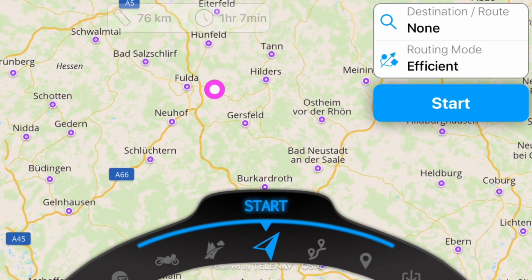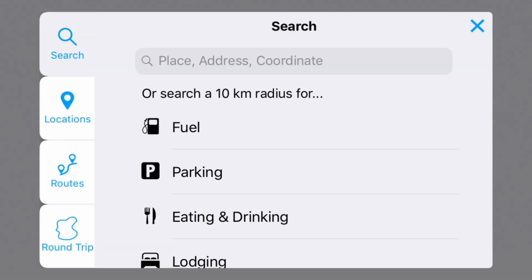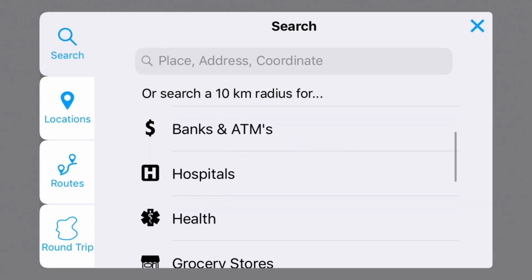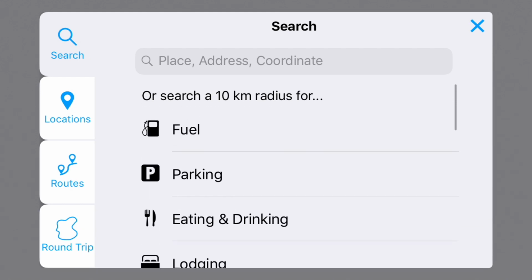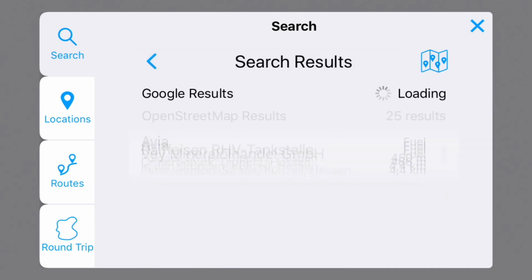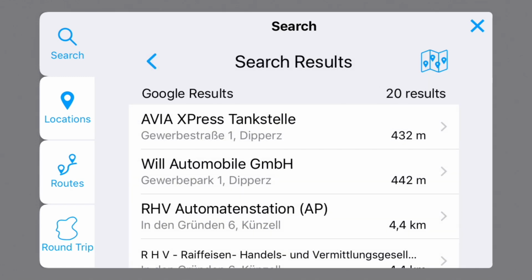Okay, let's reset it again, do it again, and so the next option in the end is looking for certain POIs. In this case I just picked gas stations, and as you can see it looks around your current location in a distance of 10 kilometers in my case. I don't know what it will be in mileage or whatever, but here you just get a list sorted by distance of all the gas stations around you.